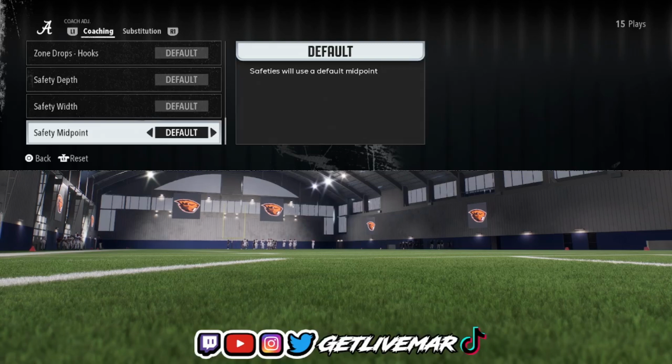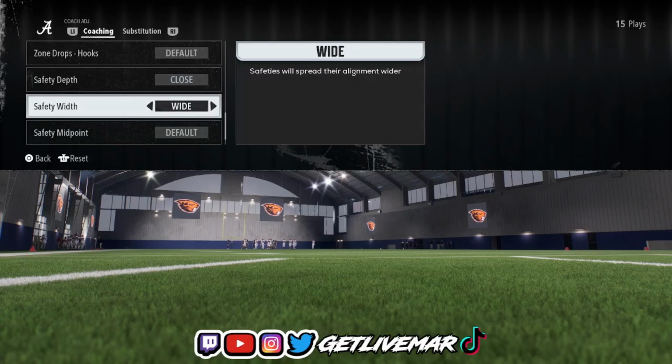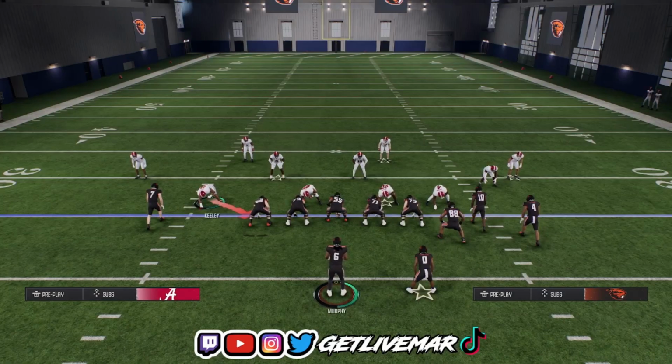And then next, for the safety midpoint, I never touched this. So first we're going to put the safety depth on close and then pinch, and I'm going to show y'all boys how this looks on the field. So as y'all see, they are in bunch right now. This is how the defense aligns.